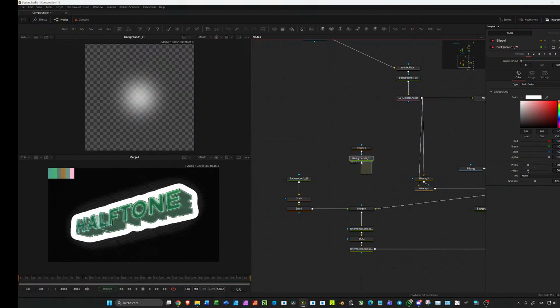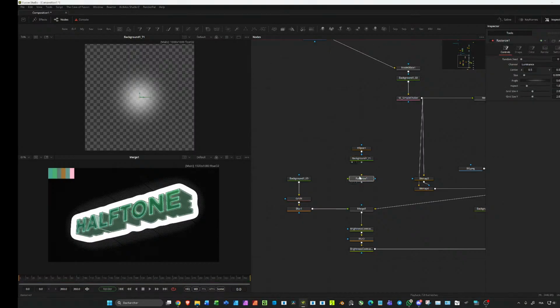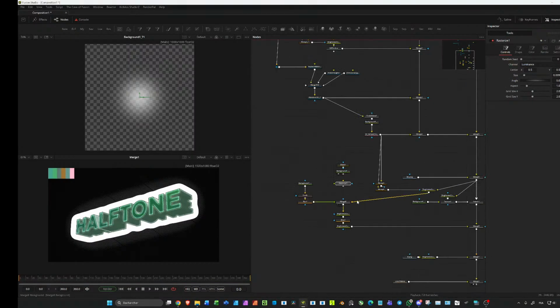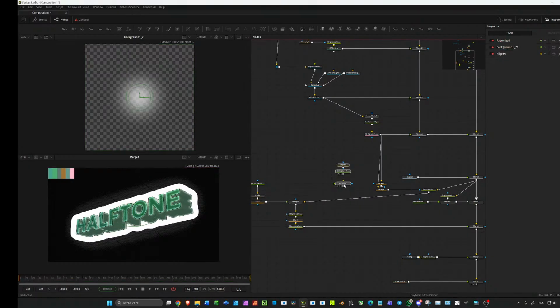And then we'll add a rasterize node, which is from the Crocodile tools. Let me take this to the side, just so I have some more space.